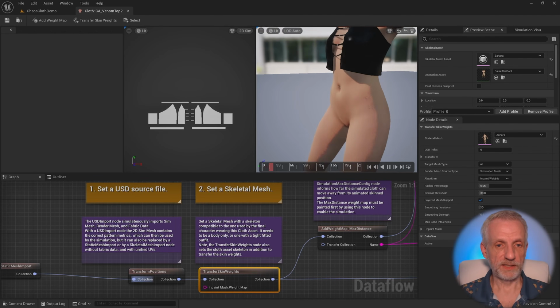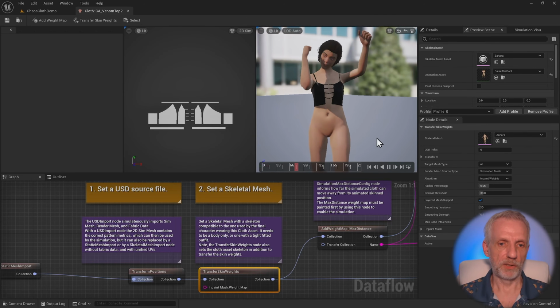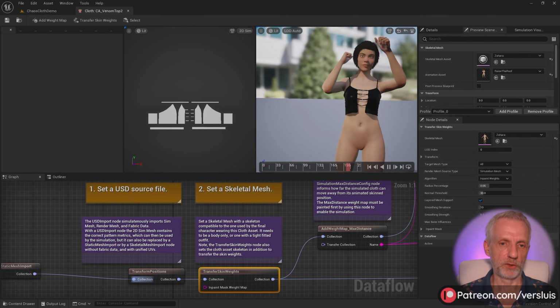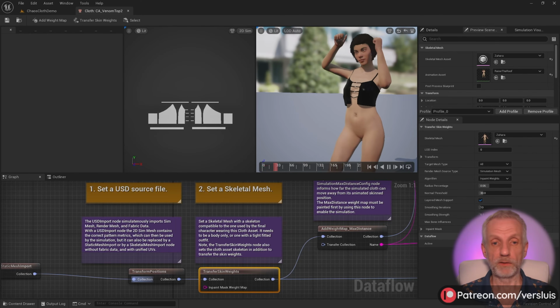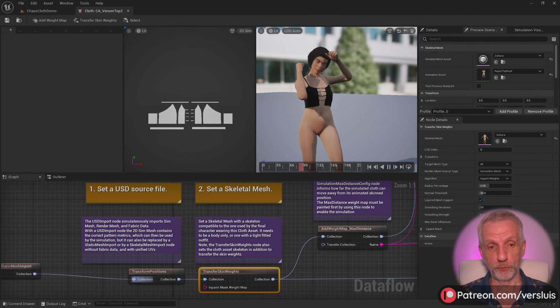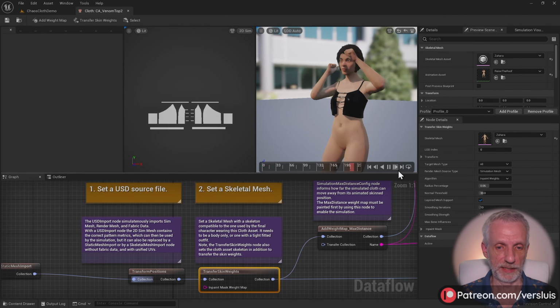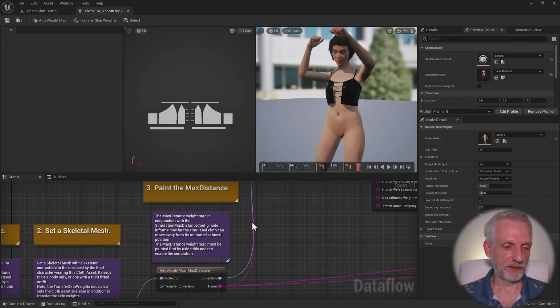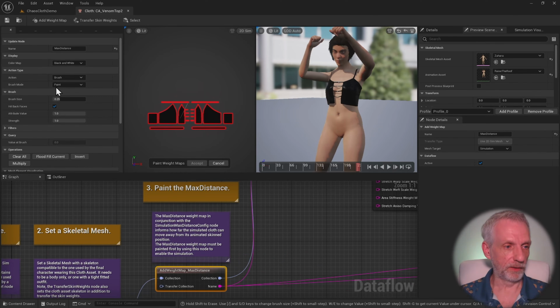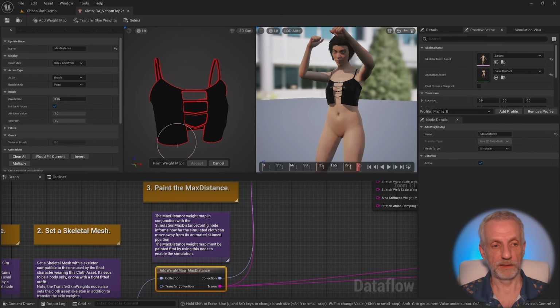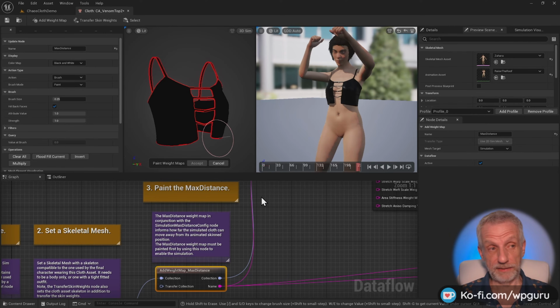There's currently no cloth physics on here, but I could paint the bottom of the top so that it wafts around a little bit. I'll leave that up to you just with the brush tools, and that'll be really easy. Right now, it just follows the character no matter what they do. And then if you wanted to have the cloth dynamics, you just head over to the next node here, paint the max distance, and then go and paint on this as you see fit. So maybe like the bottom here, and then you also have to give it a physics asset, and then you're done. So that's how you do that.